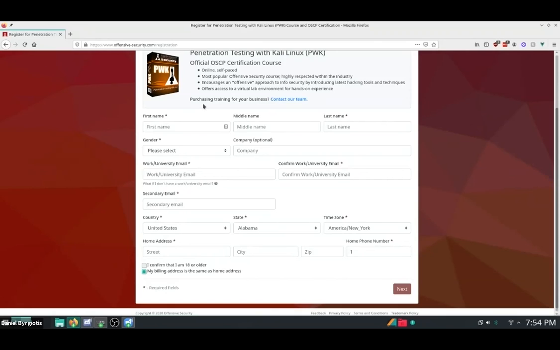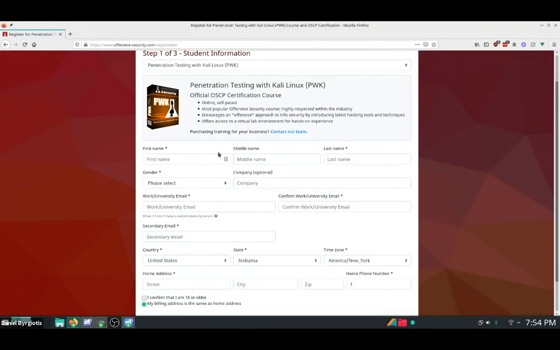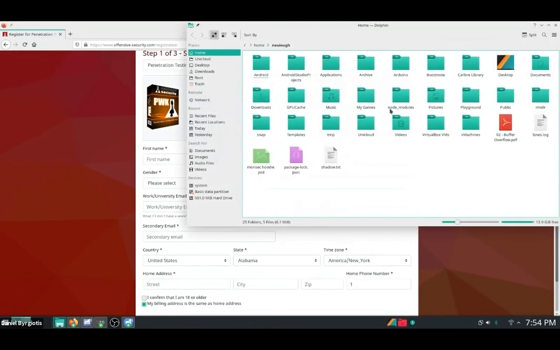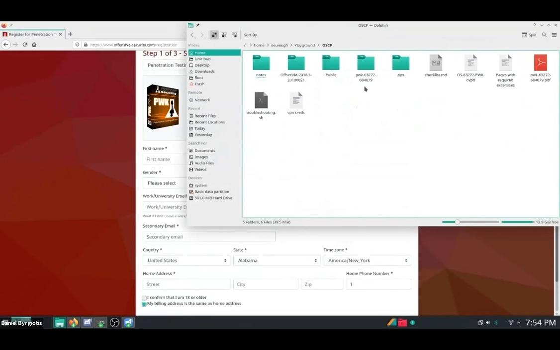After this page, it goes on to ask you, I think it's 30 days, 60 days, or 90 days of lab access? You can choose that. They have varying prices. Pretty much you sit the exam, you get access, you basically get a VPN file, a set of VPN creds.